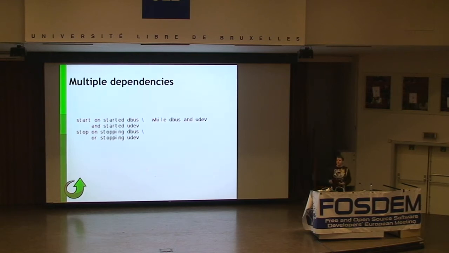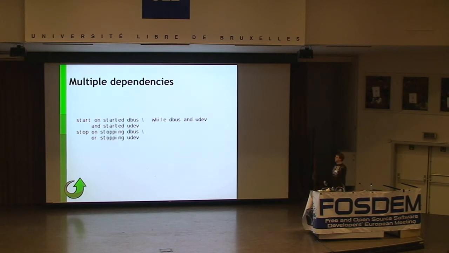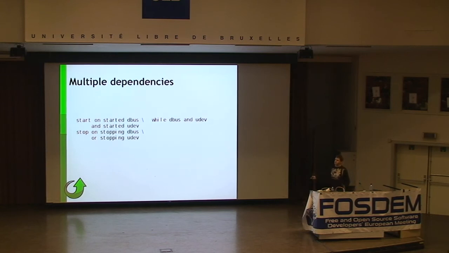In 1.0, the syntax is 'while dbus and while udev' — much easier, and without the restart bug. 'While' works on state: it matches the DBus job inside Upstart. So if you restart DBus, the while condition goes false because DBus isn't running, then DBus restarts and becomes true again. Udev has always remained true, so the while condition is again satisfied and the service restarts — which is what we actually wanted.